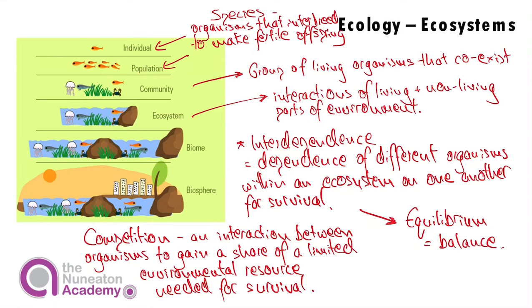So that means, when we're talking about an interaction, a polite way of saying they have a fight. So if you think, I don't know, male lions fighting each other to see who's head of the herd, so they get the best reproductive mates in terms of lionesses. So they basically have a fight to gain a share of a limited environmental resource. So that's something around them that they need for survival. So food might be plants, it might be being a dominant predator, so they get to eat all the prey. It might be water, it might be some sort of shelter that they need to get.